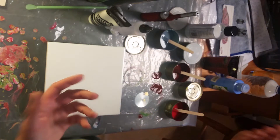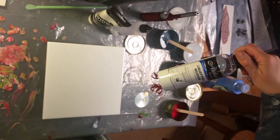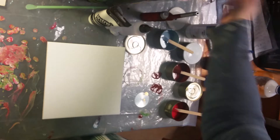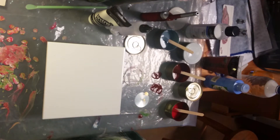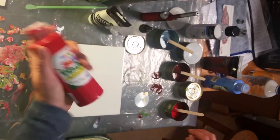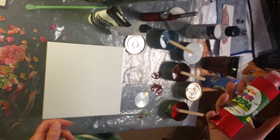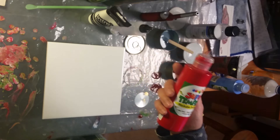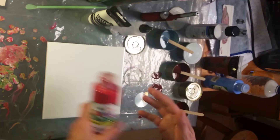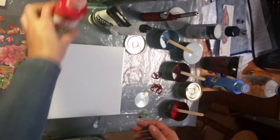I don't remember what I've mixed any of them with. Some of them have got PVA glue, some have got a liquefying medium, some have got Floetrol — they've all got some water in there. Then I found in my kids' play cupboard some tempura poster paint. It's not high quality, it's kids' poster paint and non-toxic, so I'll give that a go. If it works, the kiwi teachers could perhaps use it with the kids.